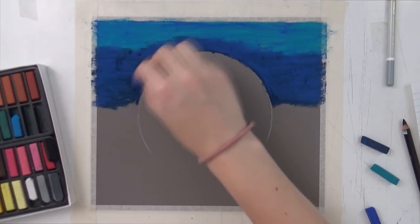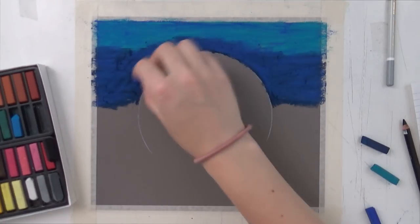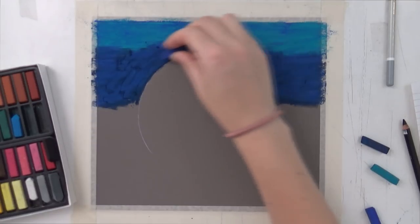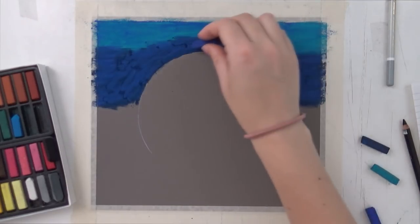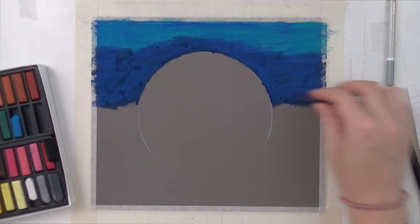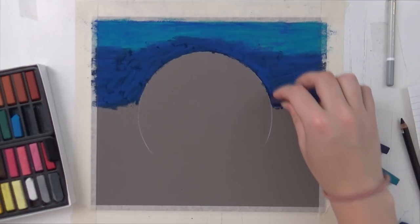I would recommend using another color than white, so some sort of brown or gray tint. White can be difficult to work on, especially when you have to work with white tones, so the moon is going to be rather light, and that will be quite difficult to do if you're working on white paper. It might not stand out well. I just find a medium tone much easier when it comes to judging colors.